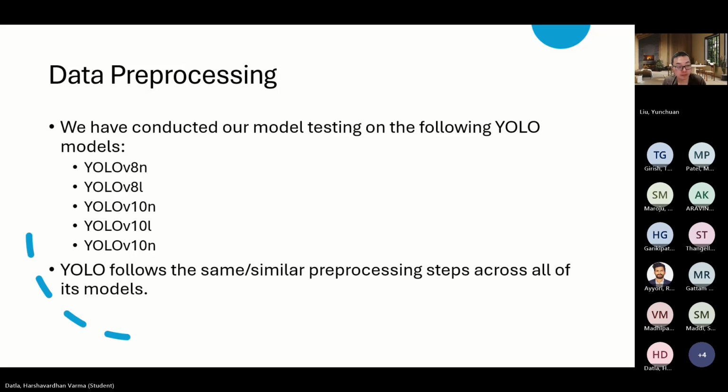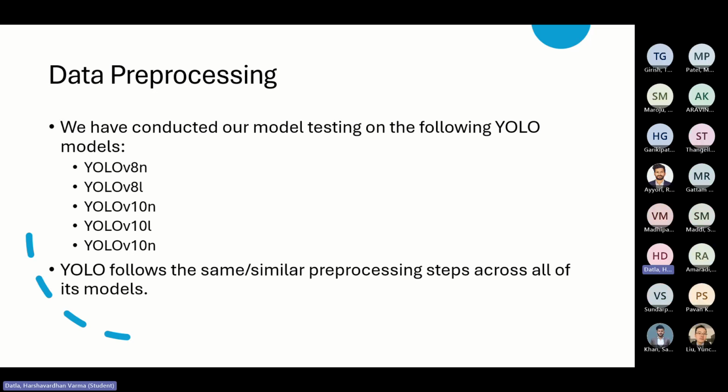So I chose YOLO in order to move forward with object detection, and the 5 models which are the latest and currently leading for the use case of aerial vision are YOLO V8N, which is a nano model of the YOLO V8, YOLO V8L, YOLO V10N, which is nano version, YOLO V10L, the large version, YOLO V10. That is my mistake for including an N.